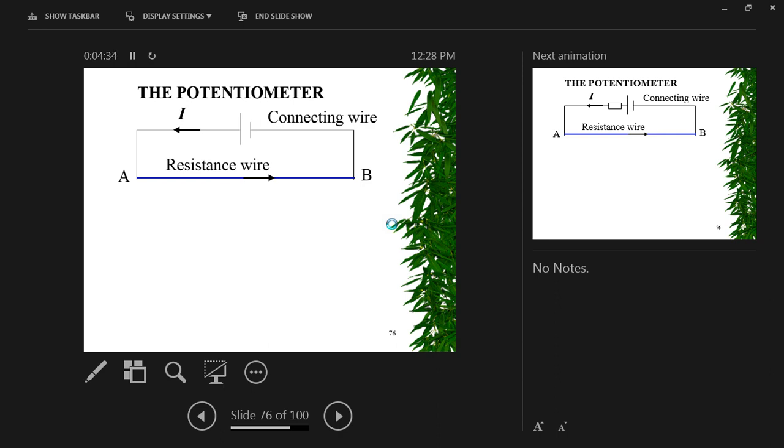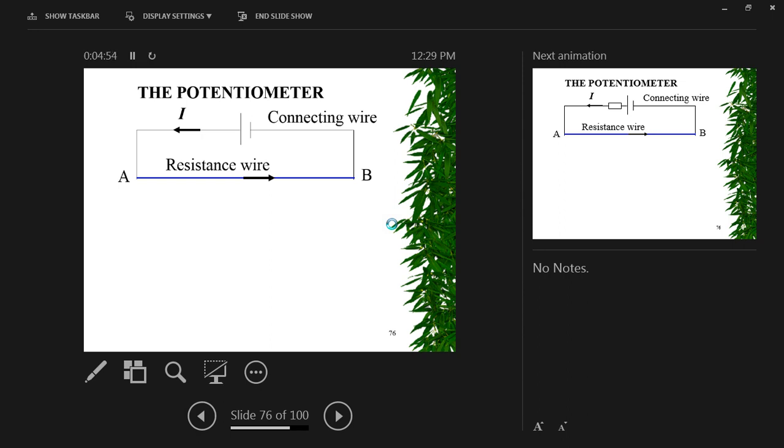Looks quite easy, right? What does it have? Number one, there's connecting wires that connect an EMF source. This EMF source, we call it the driving EMF. That's a name we call it. You can take any number of AA batteries or AAA batteries and put them in series, and you can get a driving cell.